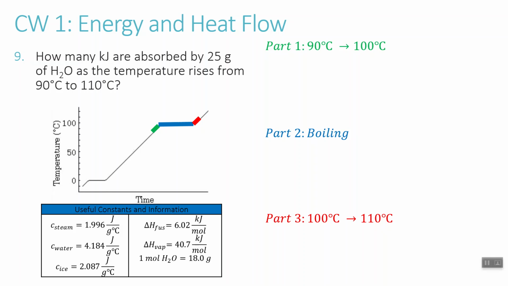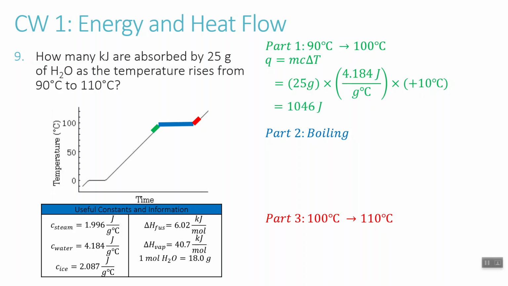Because in part 1, we have a delta T here, which means that we can use Q equals mc delta T. So if I just multiply the mass of water times the specific heat times the temperature change of the water, that gives me the amount of heat here. Now in the next step, we're going to use a constant that's called heat of vaporization. So heat of vaporization applies for boiling and condensing. You just apply a positive sign or a negative sign depending on which phase change is undergoing.